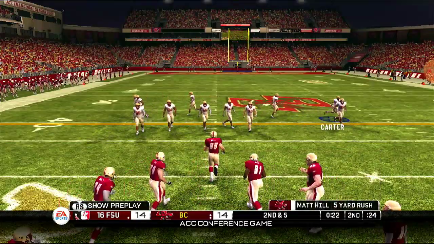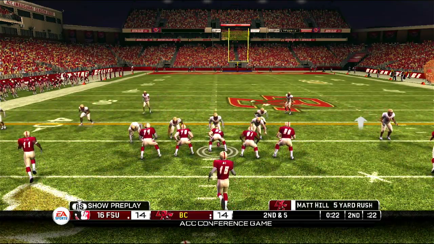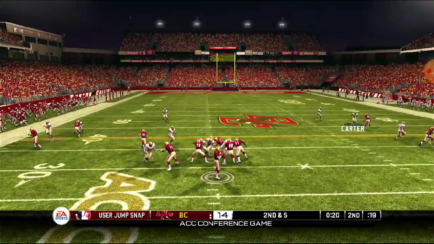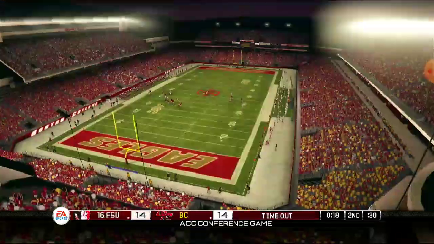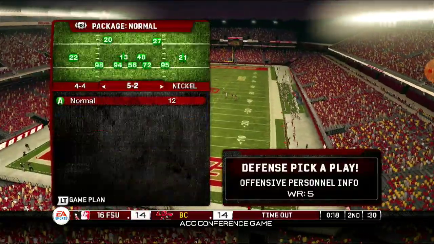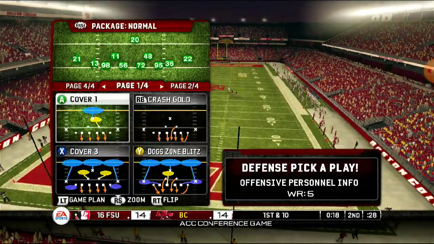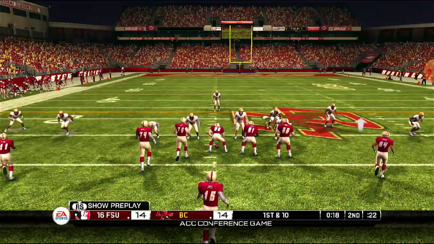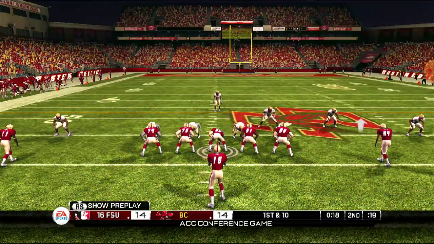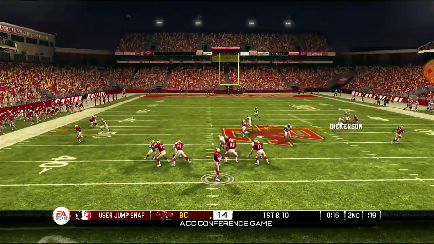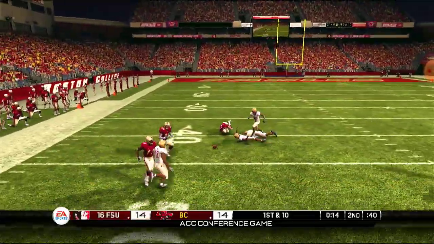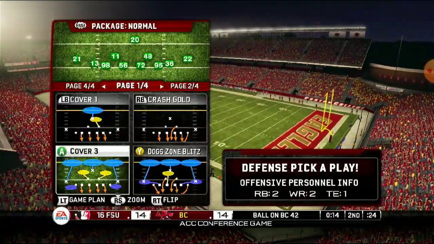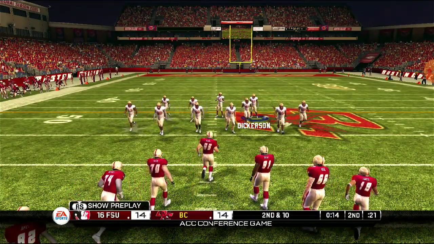It's second and five here. Ball on their own 34. Going with the shotgun here. And he hits him hard at the 42-yard line. The offense calls a timeout. First down, 10 yards to go. Jones is in the shotgun. Five wide formation. Oh, come on. Oh, okay. They drilled him. They stuck him, so he coughed it all up. 42-yard line. It's second down.